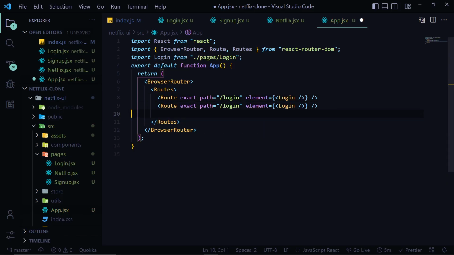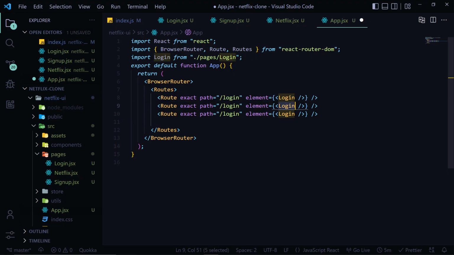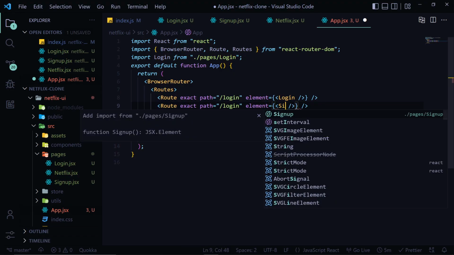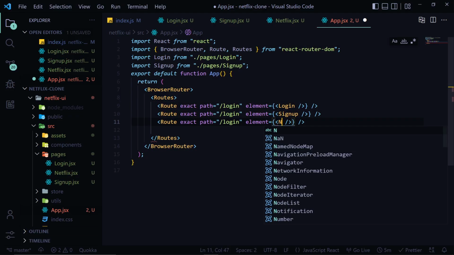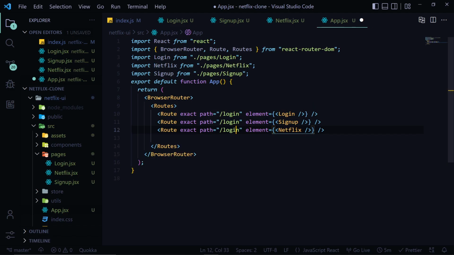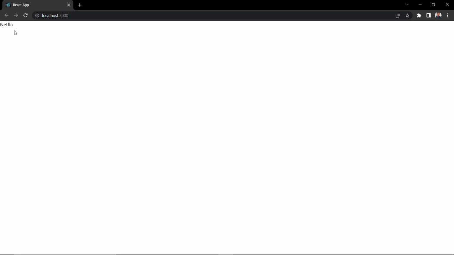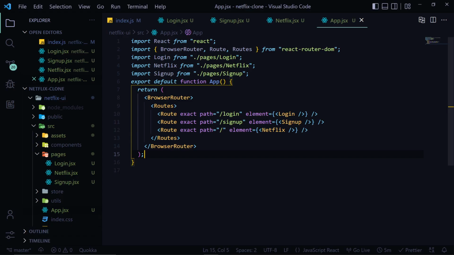I'll copy this route, paste it 2 times, and this would be sign up, this would be Netflix, and the path would be sign up, and this would be Netflix, or else I'll just have this as / only, not Netflix. Now let's see, yeah, we have a Netflix component here. Now we'll head over to sign up. Yeah, everything is working. So our base React setup is complete.